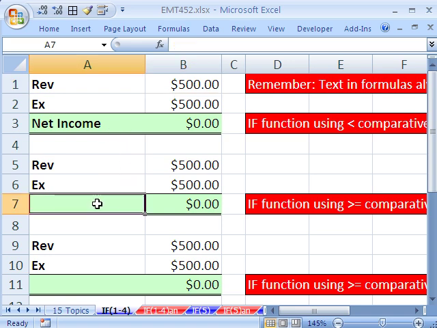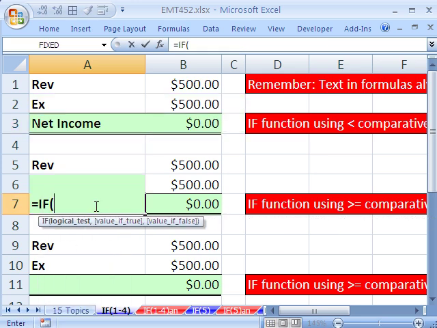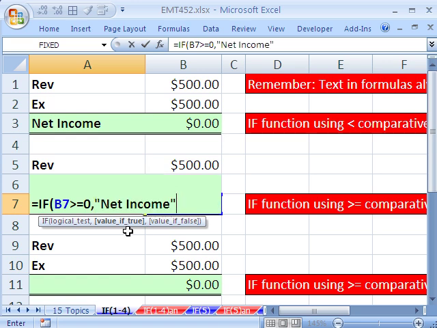Now, another way to do this. Notice we checked the cell and we said less than 0. But we can come here and say equals IF, is that greater than or equal to 0? Both of those conditions will result in net income. That'll be the value if true. Notice it's greater than or equal to. There is no single character for those 2. You have to type them in order, and the equal sign always comes second. That'll cover both the greater than and the 0. That'll get the net income, and then in quotes, net loss.